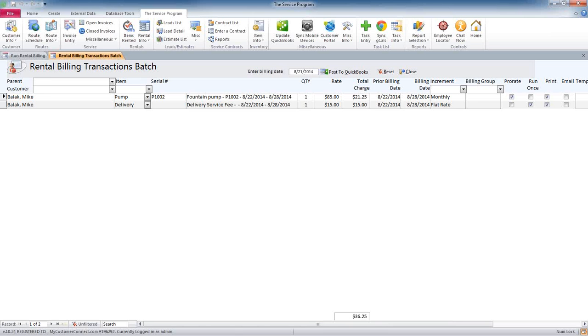You're able to, let's say you were supposed to run billing on the 28th, but life gets in the way and you're not able to run billing until the 29th or maybe not even until September 1st, but you still want your invoices dated the 28th. We can accommodate that just by picking this date. Now all these will go in QuickBooks as the 28th as the invoice date, regardless of what day you're actually running the billing.